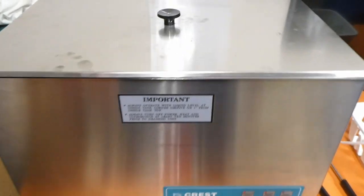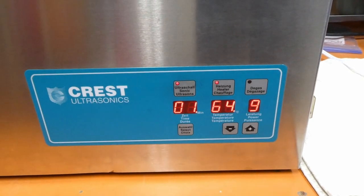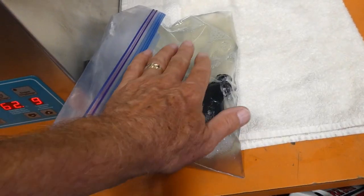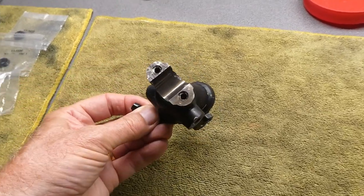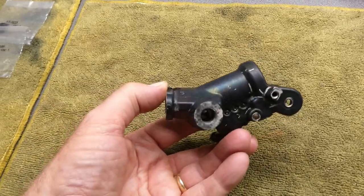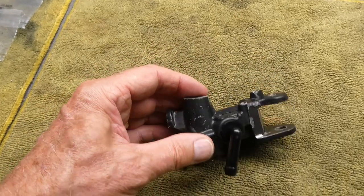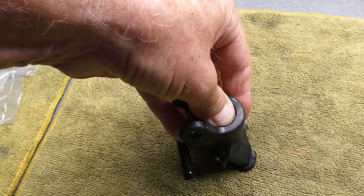I'll put the master cylinder in here to soak. It's in pretty dirty, muddy water. It's almost surprising that this baggie can withstand that temperature, but it does. The only thing I see that the 15-minute run did was discolor the bright aluminum, and the paint finish now has a rainbow effect — it kind of destroyed the black paint, unfortunately.